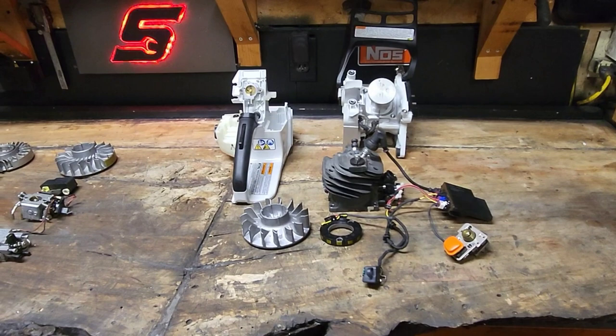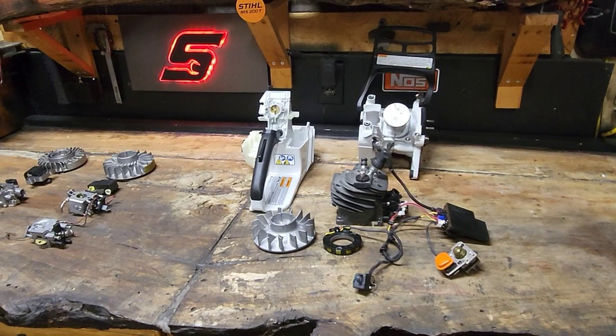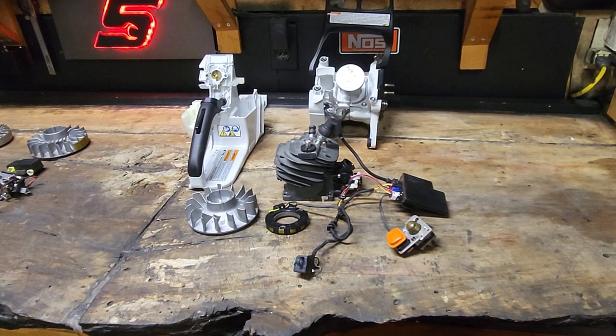So there you go. I've tried all kinds of stuff to them. I currently do have a successful hybrid build. We're going to talk about that, which is a 660 piston. I've already kind of let the cat out of the bag on that one, but we'll get a 660 piston next to the 500i piston and kind of explain why I do it. And we're going to talk about the misconceptions on this saw.